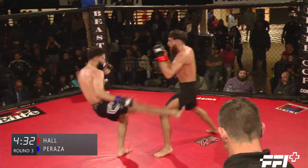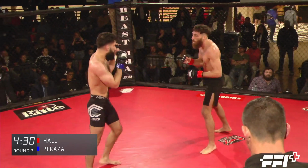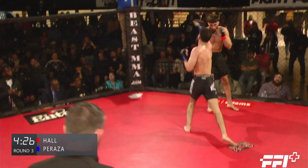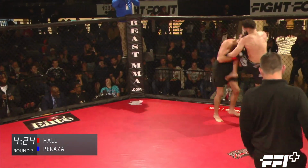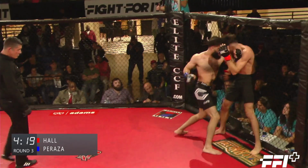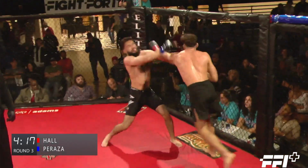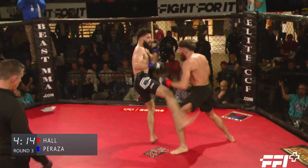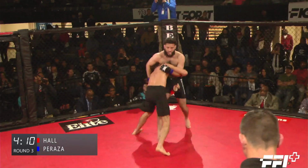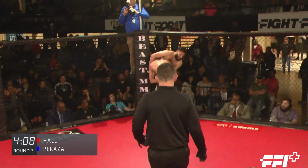And now Michael Hall giving Kevin Peraza some time to get back into this fight. And he's kind of fighting at his range a little bit too, which I'm not crazy about. Oh my God! Big right head kick from Peraza, the big knees, the double tie plum, chopping elbows, body shots. And Michael Hall comes swinging back with a left and right. Big body kick from Peraza. He landed big on that last one too. Big knee to the body, but Michael Hall pushes forward. And he's got a clean entry on this as well.